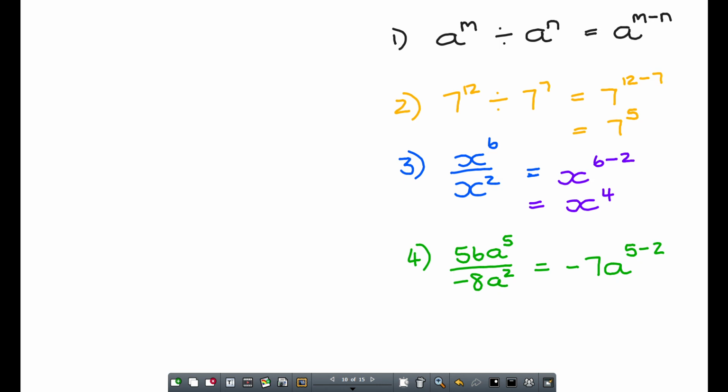People, sometimes your top exponent is less than your bottom one, meaning you're going to get a negative exponent. That's not wrong. We can get that. We're working towards that a little later on. So that's why I'm saying, remember, always take top exponent minus bottom exponent. If you do it the other way around, it's going to be wrong. So your final answer here will be minus 7 a to the power of 3. Okay, any questions? If you're comfortable with it, you can skip directly to that final answer.